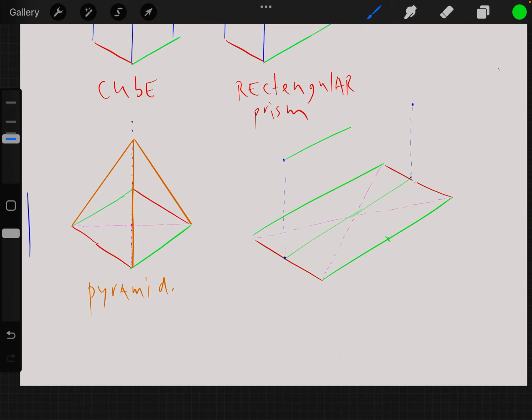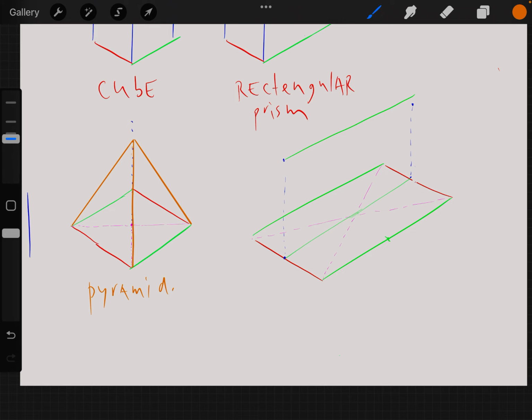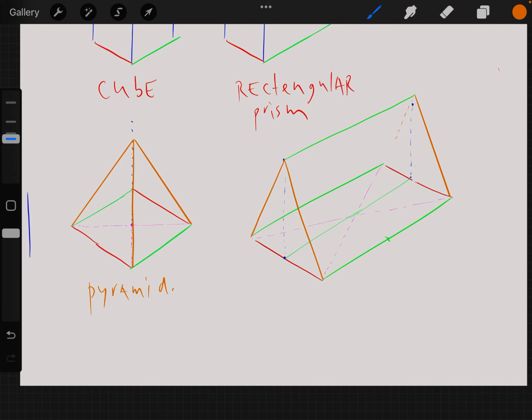parallel is always more important than just blindly connecting things. That's what I'm really trying to get you to understand, right? Excellent. Then we can connect this one to this one, this one to this one, this one to this one, and this one. Cannot see it, I'll do dots. There we go. This is a triangle.